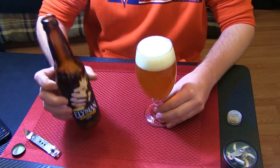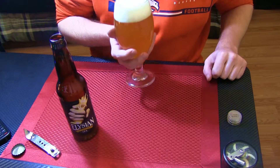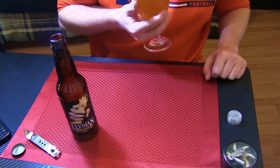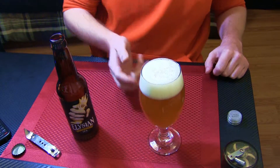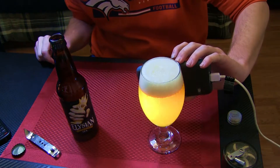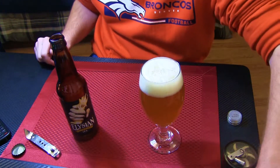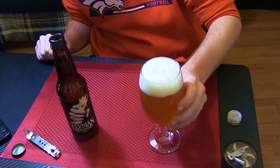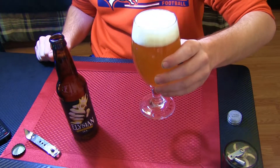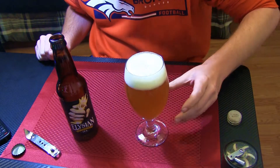I'm already smelling it, so that's a good sign. Hoppy, citrusy, a little grapefruit — maybe a little bit of orange peel in there. The color looks pretty hazy. It'll blur out pretty much any light; you can see through it, but it's still a very nice toasty amber, kind of a burnt honey hazy color. Looks good. Nice carbonation. Pretty decent smell, though the smell is going away pretty quickly.